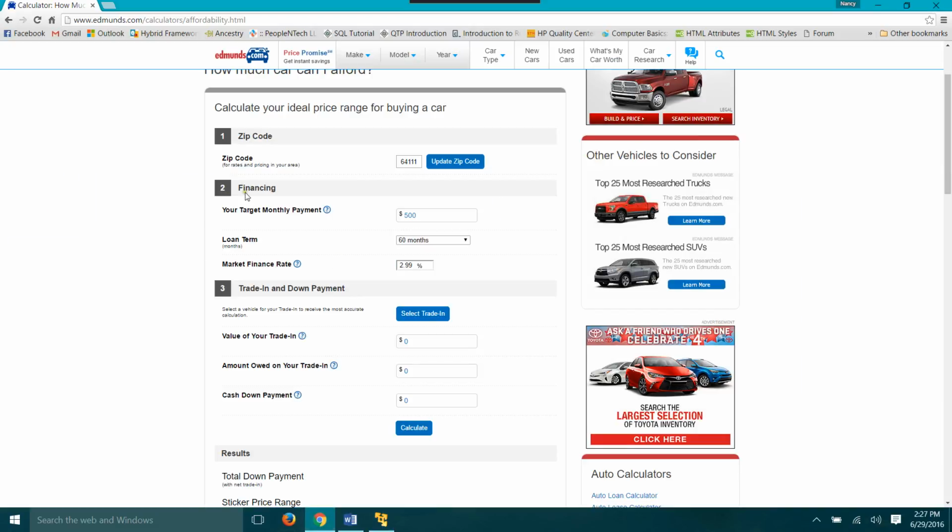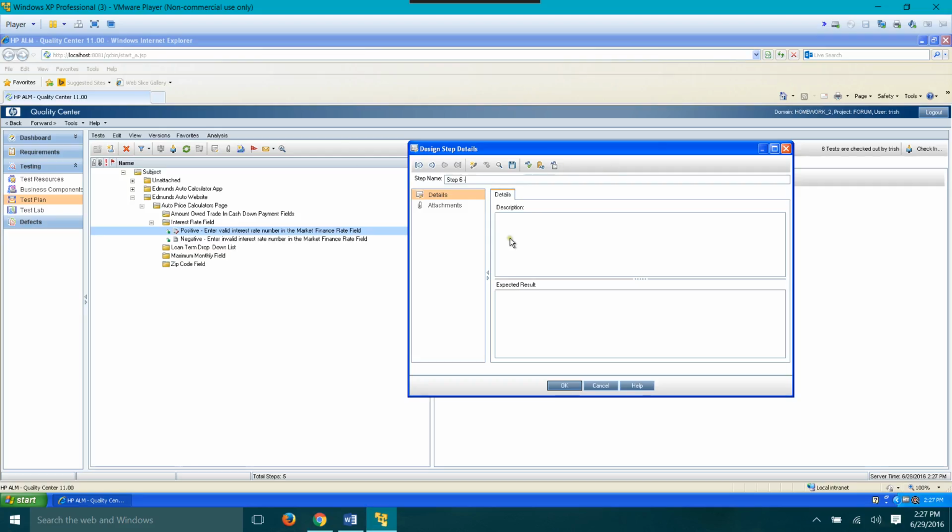What is the next thing? Then we have to, remember our target monthly payment is already in here because we chose that on the last page. So it is pre-entered. We don't have to do anything with that. We have to select a loan term. We have 36, 48, 60, and 72 from which to choose. So you can parameterize this if you want to, or you can just type it in straight. I'm going to type it in straight. Select loan term from drop-down list.